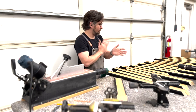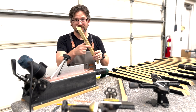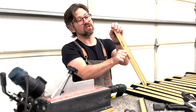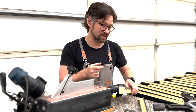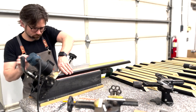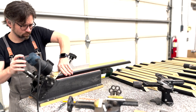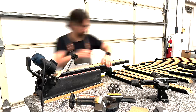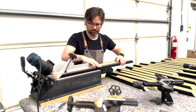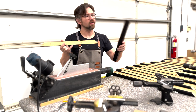Oh yeah — on to the router! Now we're at the stage where we need to put a nice router groove in the end of all of our cut lengths. Beyond gluing everything together, we also get a nice plastic peg in there. It helps with stability of the frame, but also on the rare occasion that it takes a tumble and falls off a wall, that plastic peg acts as a security hanger so everything inside doesn't just fall out. We're going to use this router and router all of our materials. Now we've got a nice clean router groove in all of our pieces of length.